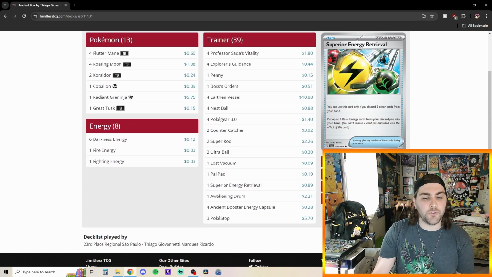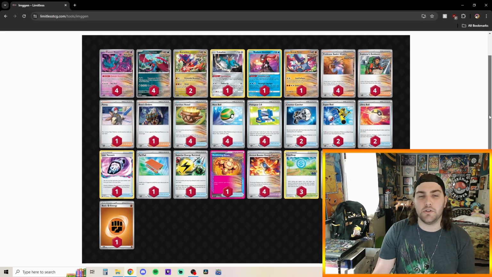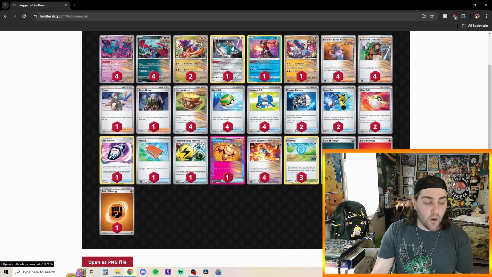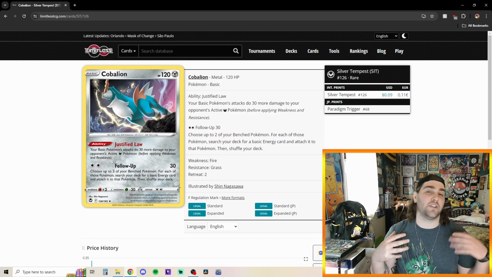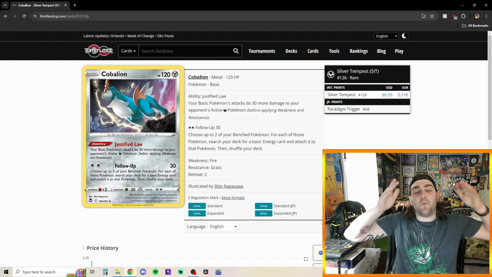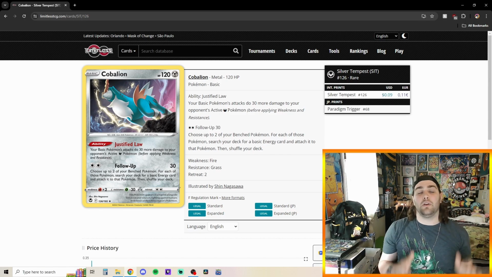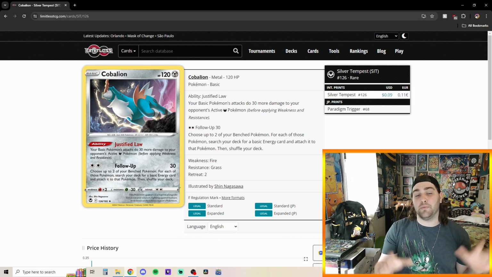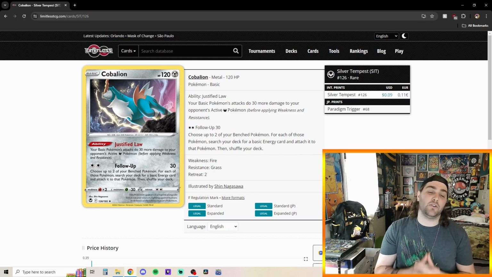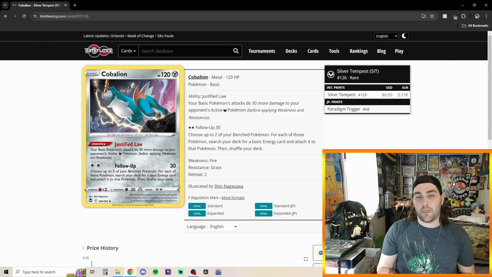I wasn't too sure how many Ancient Box made it into day 2. I will say I know all too much, and I'm all too familiar with what it feels like to play Cobalion in your deck, because when I played Single Strike Lugia and Charizard first hit the scene, this was the only way that Single Strike Lugia could deal with Charizard, because of the ability Justified Law. Your basic Pokemon's attacks do 30 more damage to your opponent's active Dark-type Pokemon, making it so you can get to those 330 HP points a little bit quicker.